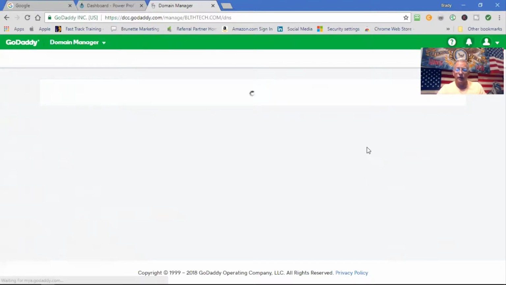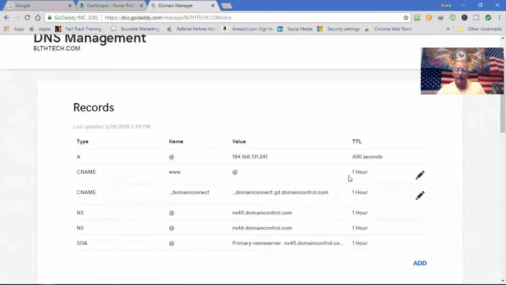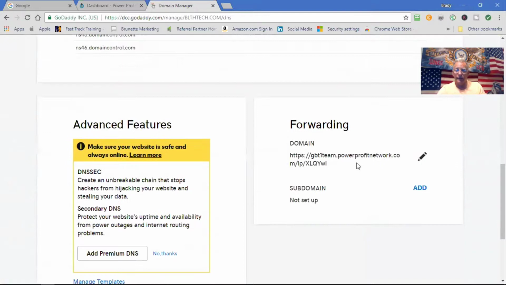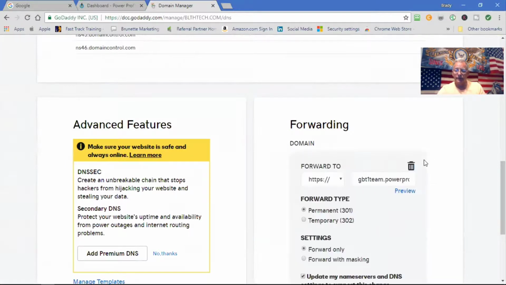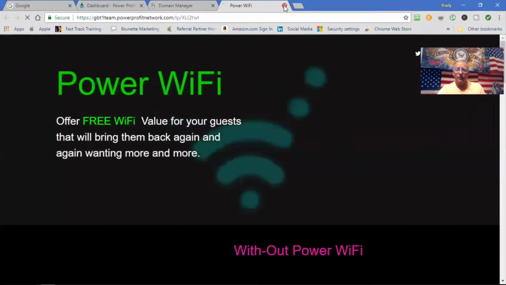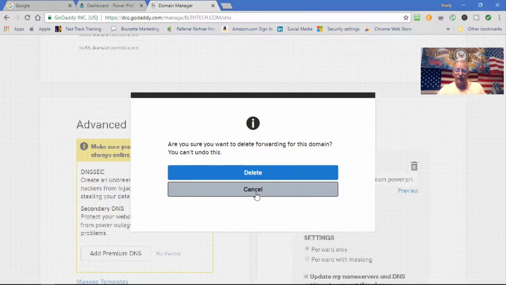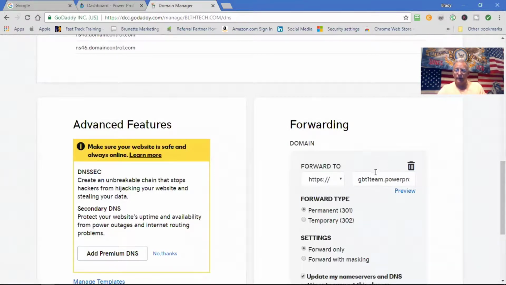And with a Zoom recording, it goes a little slower. Here's my DNS management for that domain. I come down here, and this is where it's being directed to at the moment. And we can preview it, and we can see exactly where it's going now so that you know that you're switching it. Now, GoDaddy says it can take up to 24 hours. That's where it's being directed to now. I've never had a problem with it being 24 hours. It's usually within a minute or two. No, I don't want to delete that. We're in the edit mode now.